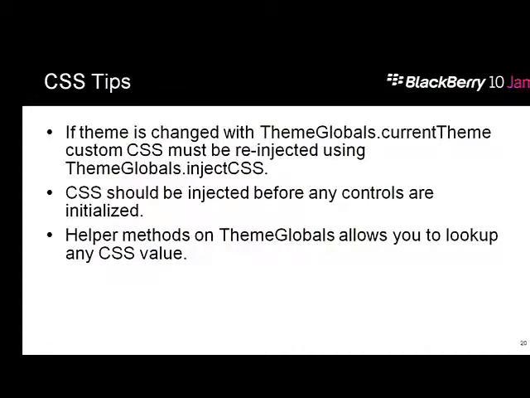If you ever do this, you have to make sure that you re-inject your CSS to overlay on top of it. Because when you set the theme, it kind of erases all the CSS and reinitializes it. So just remember, if you set the theme, even if it's at the beginning of your app or later in your app, that you have to re-inject your CSS. You should always make sure that you inject your CSS before you instantiate any controls. So doing this will make sure that they get the right values and that sort of thing. And then just remember about those two helper methods that we've added to theme globals that allow you to basically pull any CSS value out that you like.